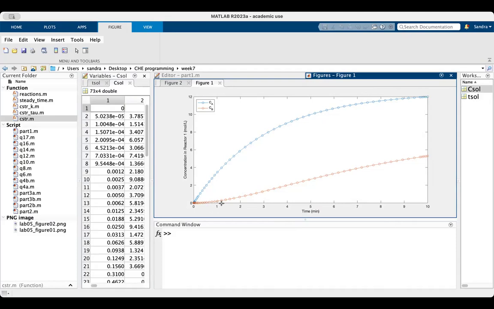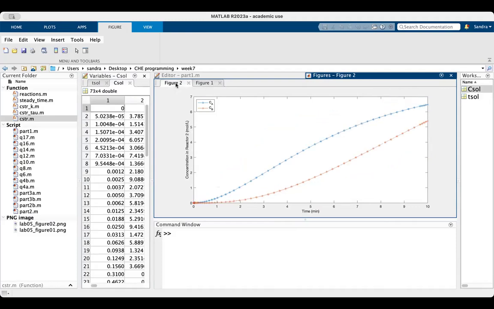But once the reaction starts properly, the B value also increases because A converts into B. This has not exactly reached the steady state within 10 minutes, but you can see it approaching the steady state. Steady state means a flat region, a straight horizontal line, both red and blue.